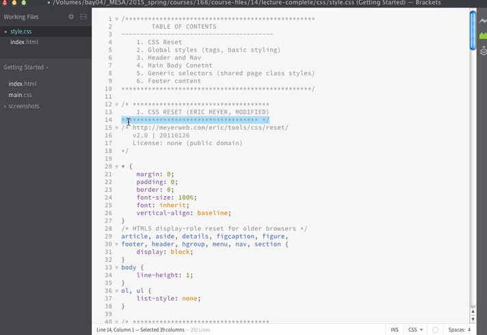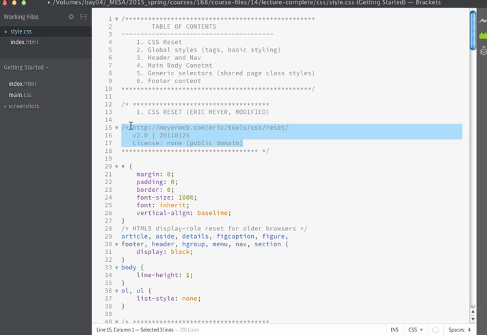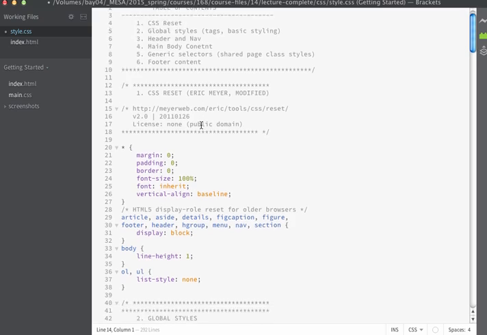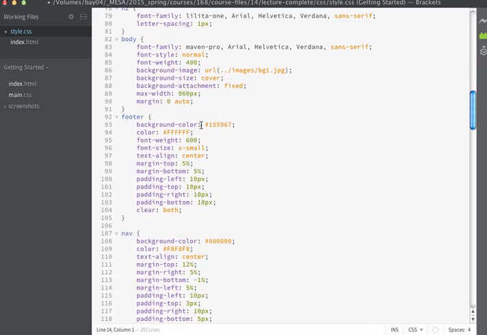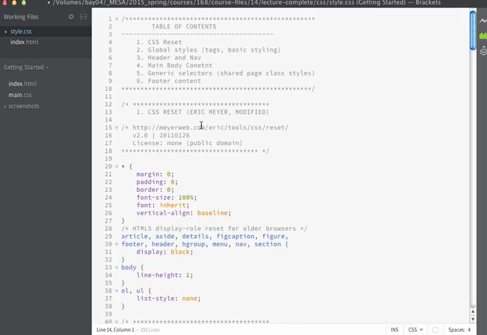And just to clean this up even a little bit more, I'm going to move this closing comment down here. So I'll include the little comment that says where I got the reset and the licensing for it underneath this line of code that is specifying what the reset is. So that looks great. We're ready to start organizing the content, and we'll do that next.